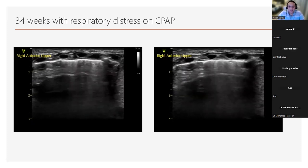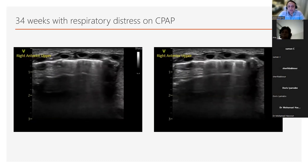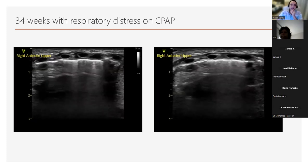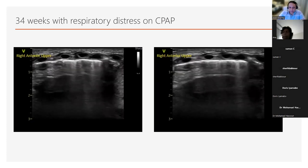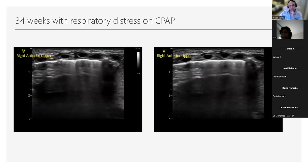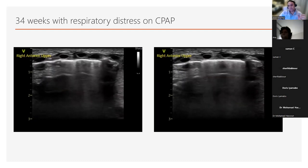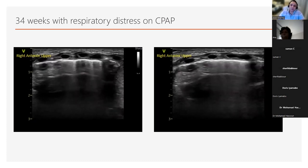Okay, so this is a 34-week baby who's on CPAP. The background history is that this baby was delivered by elective cesarean section. The reason being, this was a breech delivery with a mother in whom they had significant concerns. The pelvis was small. They decided that version was going to be ineffective because of that. So the mother had an elective cesarean. The baby was born grunting, did not need any resuscitation at birth. Mum was not in labor because it was an elective cesarean. No risk factors for sepsis. It was a cold section. The reason they went for an early section at 34 weeks is because they were worried that if the mother goes into early labor, the head might become too far engaged and might be difficult. This mother lives very far away from her nearest hospital.